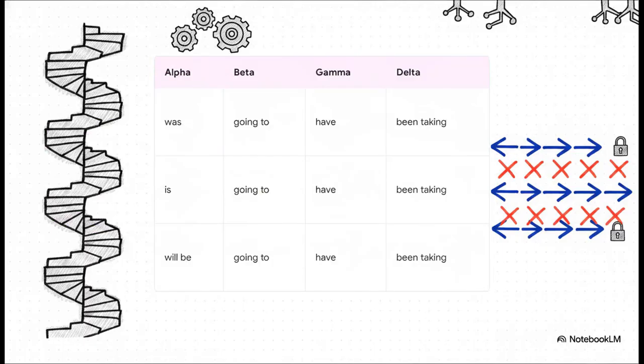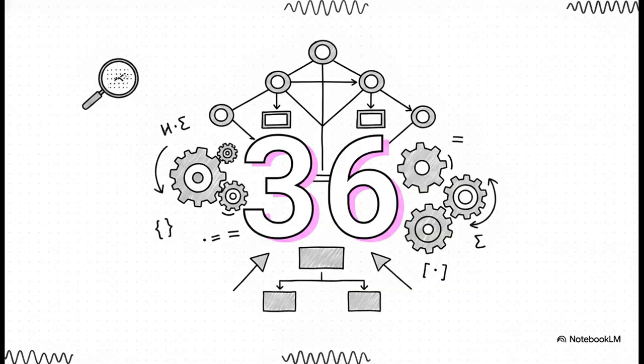It's brilliant. Now, because this tense system is structurally recursive, you might look at a matrix like this and think it's infinite. Like, could we just keep stacking auxiliary verbs forever? Well, the pure mathematical logic says yes, but the system of English actually applies rigid systemic stop rules that cap this mathematical marvel. Due to hard rules like you cannot repeat the same tense consecutively or present can only occur at the deepest level, the system naturally terminates. Because of this, there are exactly 36 finite non-modal tenses in the English logical engine. Not 37, not 35, exactly 36 specific mathematical permutations of time that the English language can natively compute.